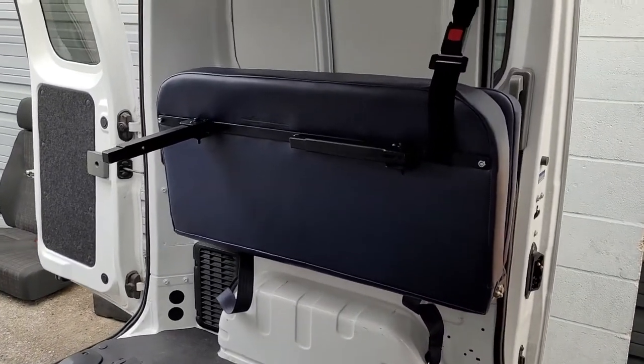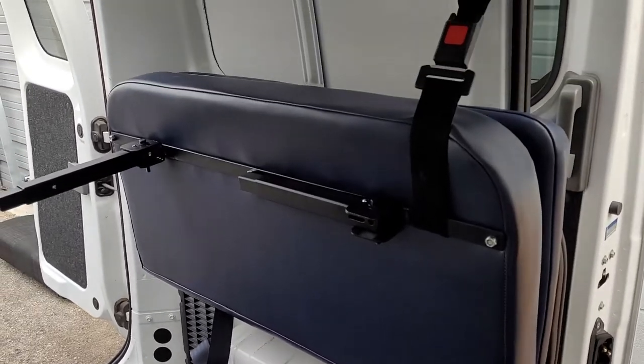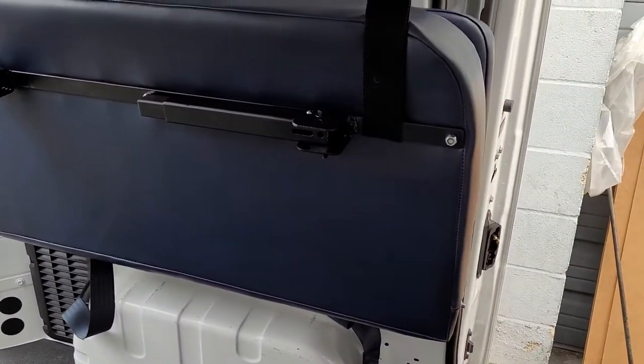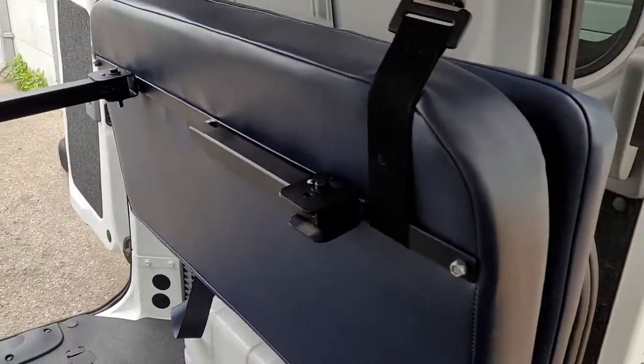What's up, guys? I haven't posted in a while, but I just want to show you these little bench seats we make for tiny little Ford Transit vans or little Nissan vans.